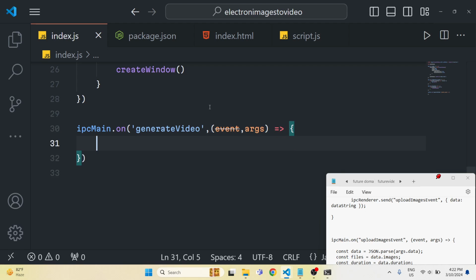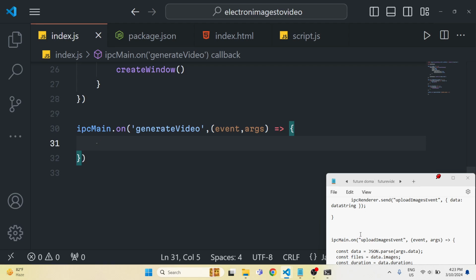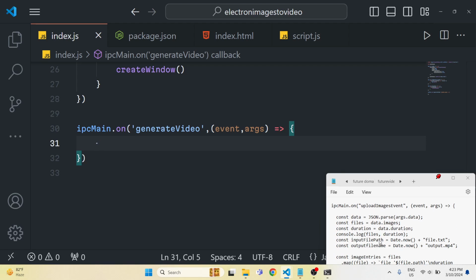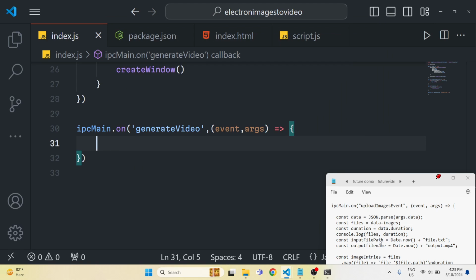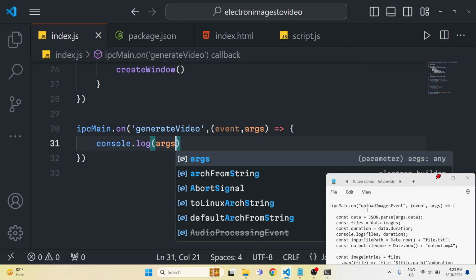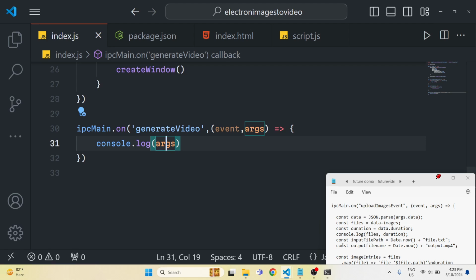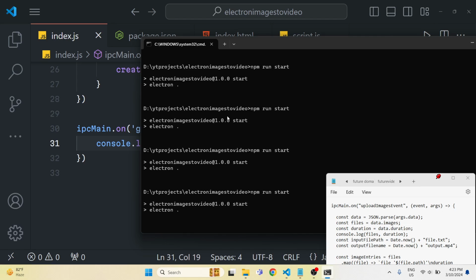These will be the two arguments, guys. The second argument is the one we are interested in, where we are passing some information, so we can simply console log this information just to check if the information is coming or not. This console log will appear in the command line because it's server-side code.